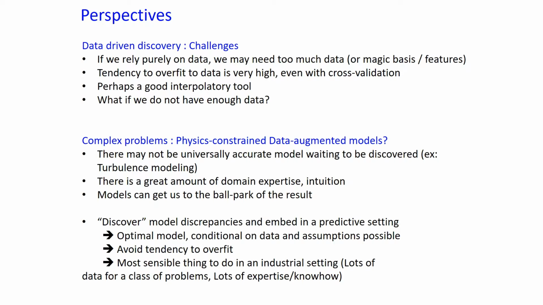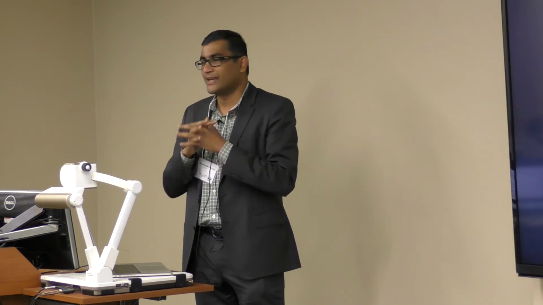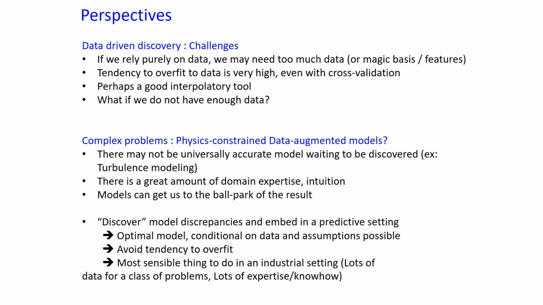I think Kieran's problem has more hope because your exchange correlation function, correct me if I'm wrong, is only a function of density, right? So at least we know there is something that's sitting there. But many other problems like turbulence modeling, there is no such magic relationship that we can take advantage of, right? And there are many other things. So there's also a lot of domain expertise, intuition, and there are many models that can get us to the ballpark, right? So why don't we ride on the models and then let data finish the job, right? So that's the idea. And then we want to use this for class D and class E, where we are trying to be predictive.